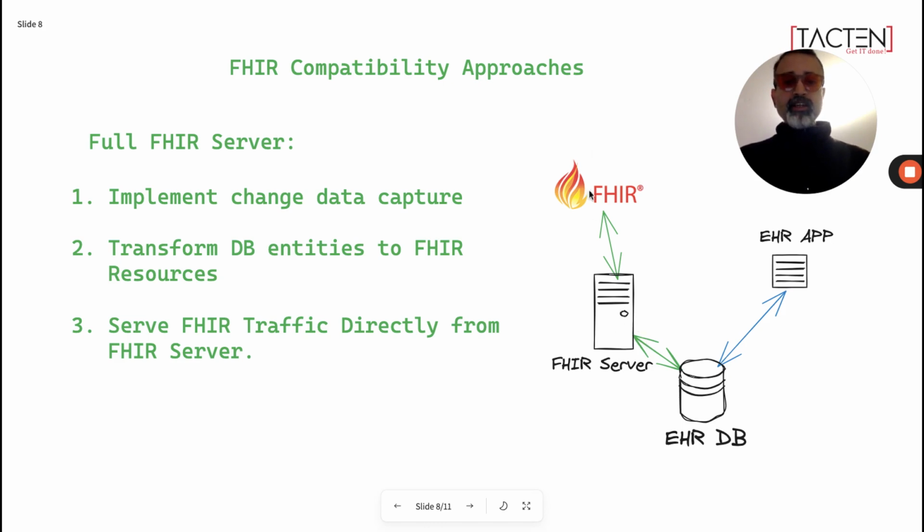And typically, we don't encourage writes directly here. Even if some data is getting persisted on the FHIR server, it also has to be reverse persisted back to the EHR DB. So both read and write transformations have to be achieved. The traffic directly comes to the FHIR server, so we have to maintain high availability on it, which is taken care of if you are hosting it on any of the public cloud providers' FHIR servers. The availability part can be dealt with.